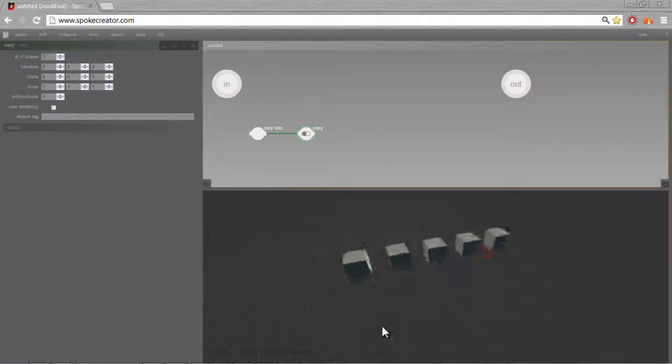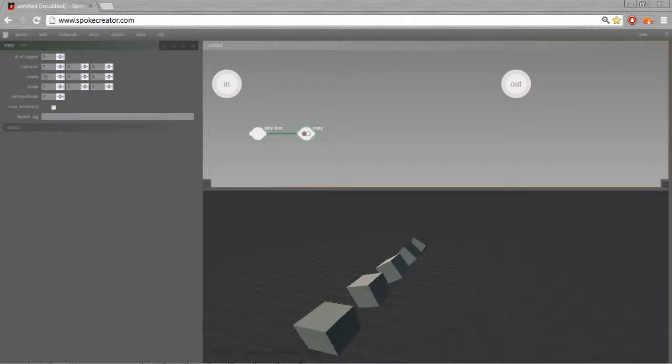The really interesting one is that we can also rotate along a certain axis however many times we want. So we can start to crank this up, and you can see that it's starting to rotate the geometry. What's really interesting about this is, we've got it set at 15 at the moment, but it hasn't just rotated 15 degrees and left it like that. It's rotating 15 degrees every single time it's translated. So this one's at 15, that one's at 30 degrees from the original, that one's at 45. So it's multiplying it each time by the number of copies that we have.